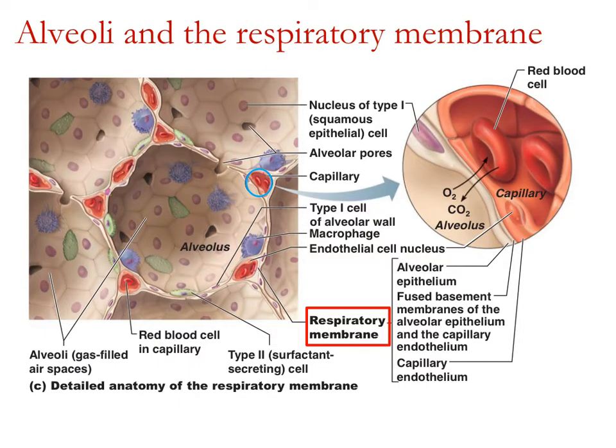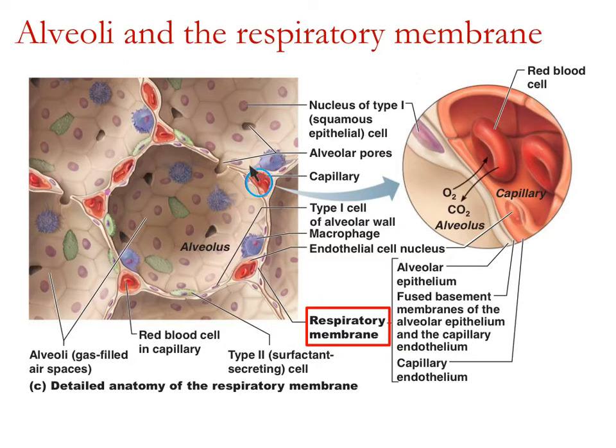Here's a section looking down into 1, 2, 3, 4, 5, 6 different alveoli. Here are the type 1 cells. These are just your average simple squamous cells that are super thin to allow gas exchange to occur. Then you have type 2 alveolar cells, which are in green. These are the ones that produce surfactant and the alveolar fluid. That fluid needs to maintain a thin layer over the entire little cup to keep it open. And then you have your alveolar macrophages.